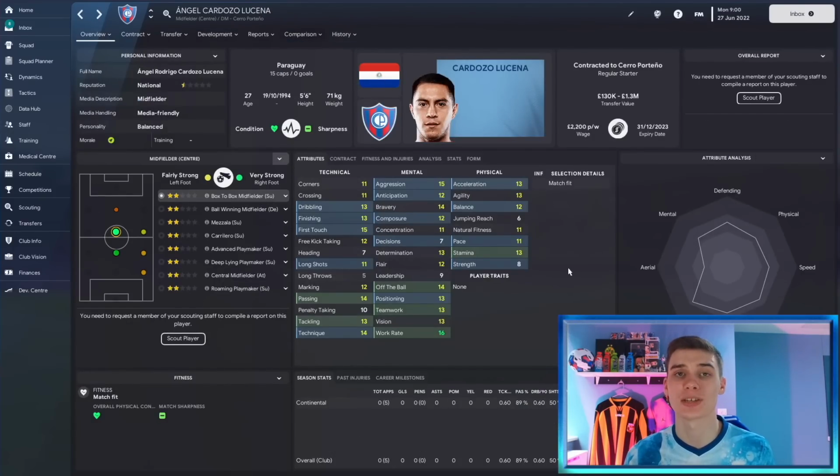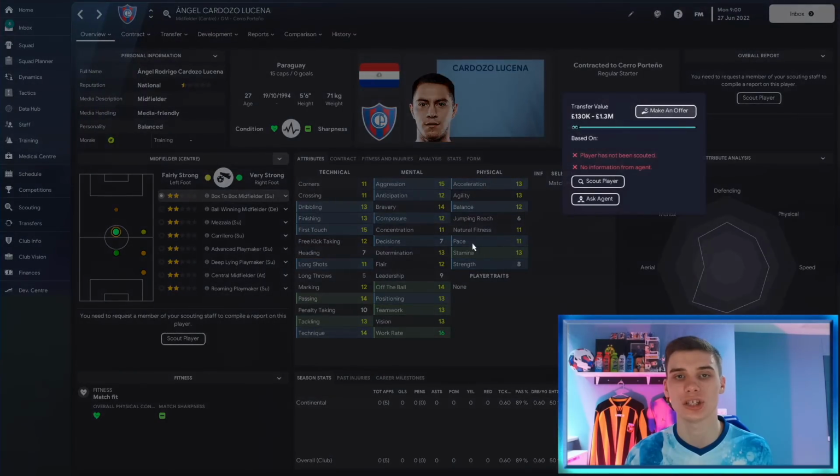A lot of words there to potentially get jumbled up on, but hopefully I've done a decent job with my pronunciations in this video. 500 grand will get you a midfielder who's got really good ability when it comes to his technicals going forward, but also is very, very good mentally. With 16 work rate, he's going to work hard, and if you're after a box-to-box midfielder, which is one of the harder roles to try and profile in Football Manager, then this man could be a great fit for you at a very cheap price as well.